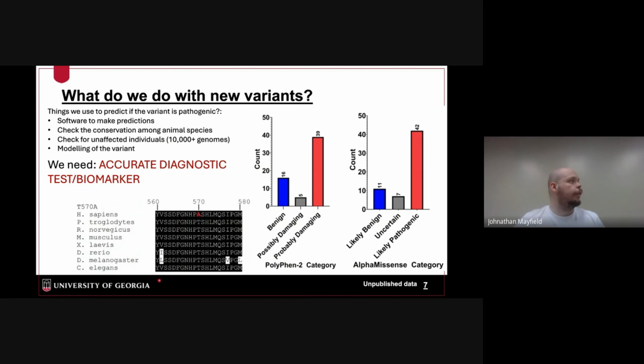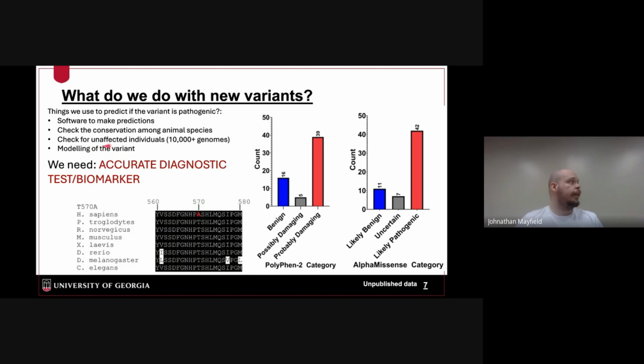What I want you to look for is that black means it's the same between human and that species. As you can probably tell, there aren't a lot of changes, just a few, and they tend to be in the fly or in the fish here, right? So this tells us that, in particular, where this mutation has gone from a T to an A, that residue has been very important for a very long time. And that suggests to us that potentially this is pathogenic, that it's causing the intellectual disability.